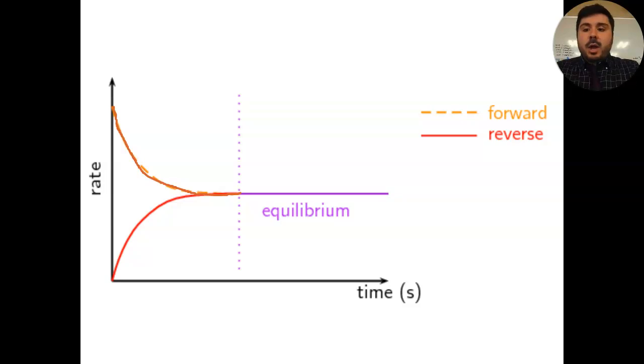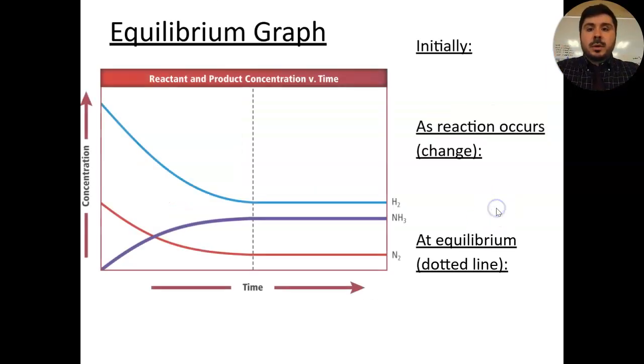And then the rate of the reverse reaction starts to increase drastically and eventually level out at a certain level. And then that's when the purple line forms here, and we have reached equilibrium, where the rate of the forward reaction equals the rate of the reverse reaction, and they're constantly happening at the exact same rate, at the exact same time as you progress through the reaction.